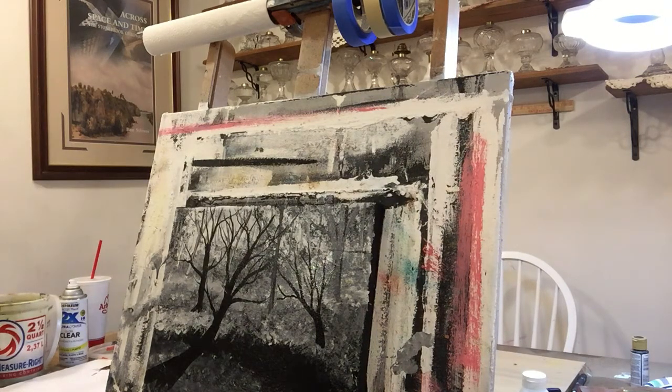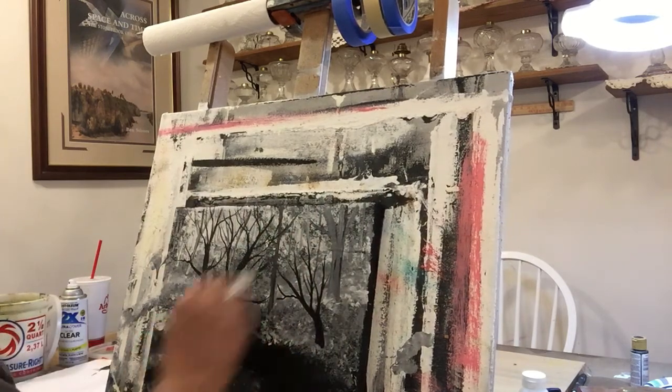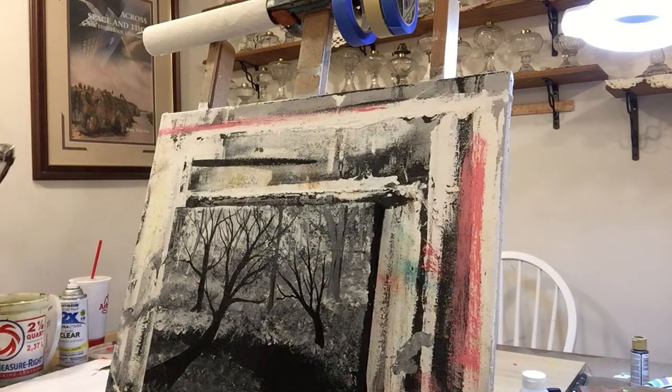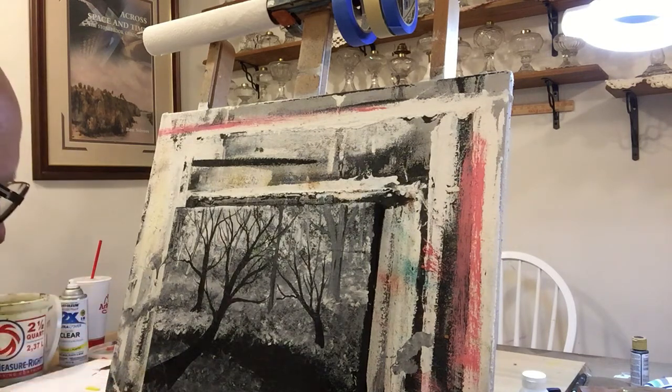So, all right, I'm going to wipe this down just slightly. Not a lot. I just want to get any excess off of there with that liquid clear. Okay, let's just start off with some yellow. So I got a little bit of this yellow left. I think, is this called lemon yellow? No, cad yellow light. Where did I get lemon yellow? I don't know. All right, so anyway.